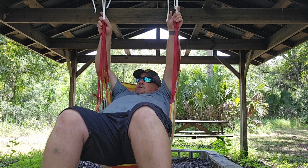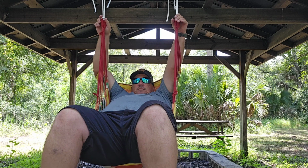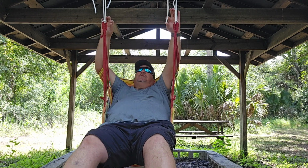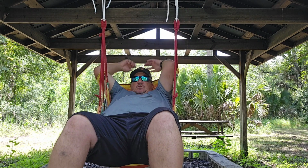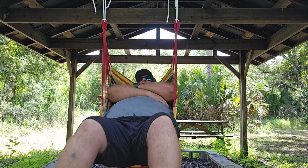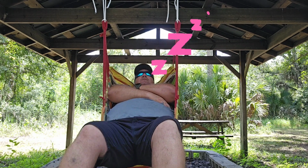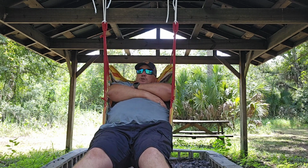Like I said, this was about $12 or $13 on Temu, and depending on what you get off of Amazon, anywhere between $20 to $60. The ones I saw on Amazon had a spreader bar right here. But this is good as long as you got a good strong branch, something like that to secure it with. Yeah, I can see me taking a nap in this, guys. This is really nice. This might be a permanent structure in my camping bag for sure.